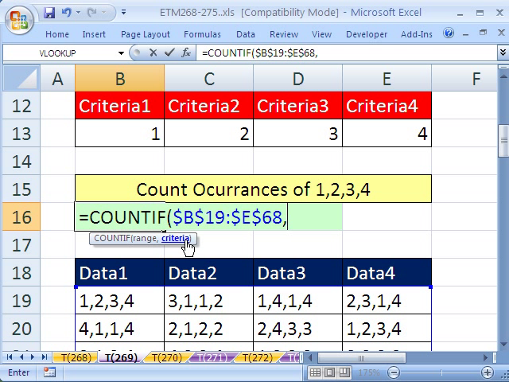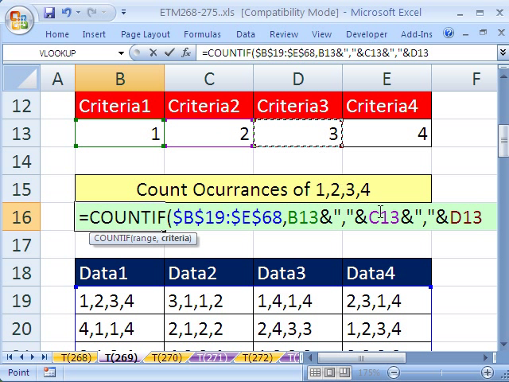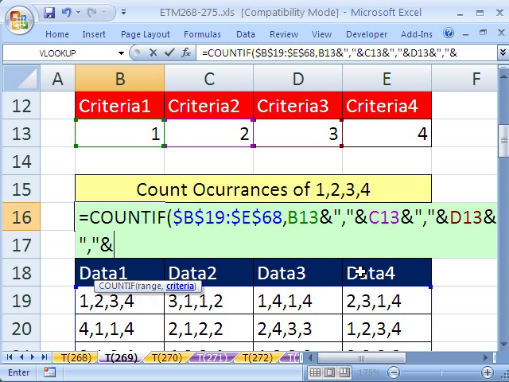Comma, and now the criteria. Notice there's commas. We'll click here, and we'll join using the join symbol, ampersand, Shift 7. And then because we have commas in quotes, we have to put a comma. Right now, we've joined the content of that cell and this comma. Now we're going to do another ampersand. And I'm going to copy this just like that because I'm going to use it a few more times. Then I'm going to click here, Control V, and then here, Control V. And there we have it. We've joined those 4 cells and a comma.